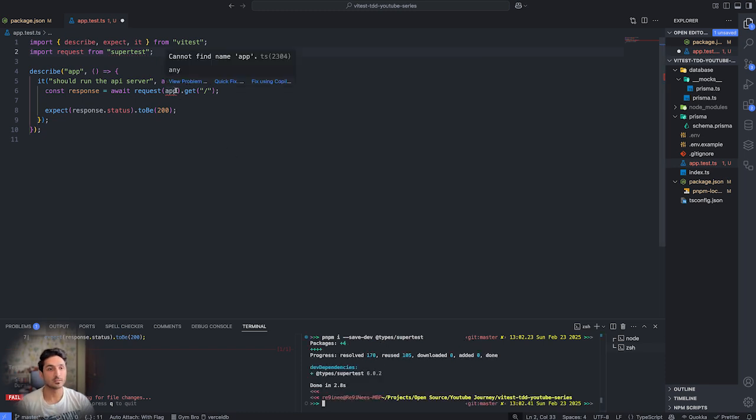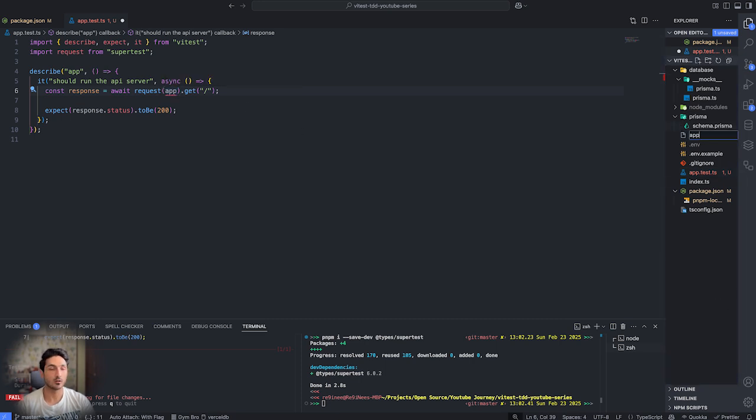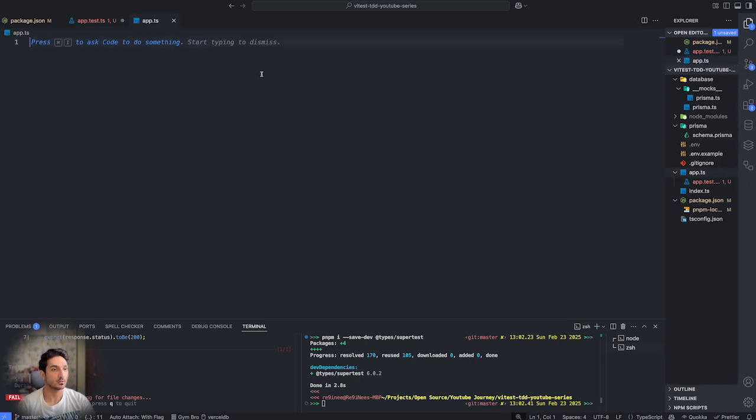And it cannot find name app, so I'm going to create a file named app.ts, and I'm going to make a new instance of Express.